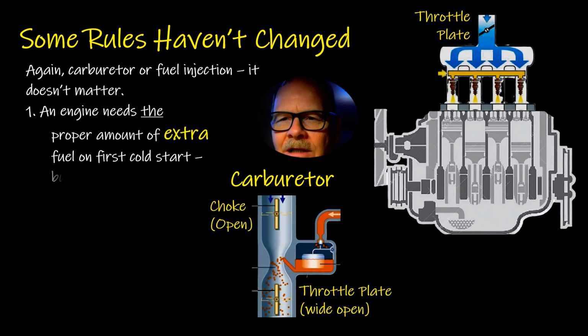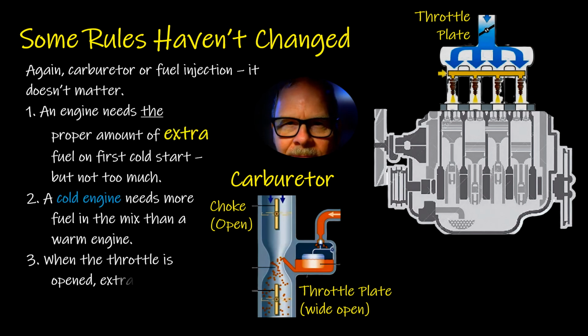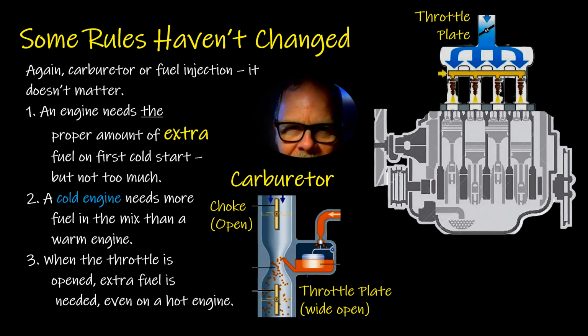Now, some rules haven't changed. Carburetor or fuel injection doesn't matter. An engine needs the proper amount of extra fuel on the first cold start, whether it's fuel injected or carbureted. But it doesn't need too much for too long. On the old manual choke, whenever I first started driving, we had to pull the choke, and then within just a minute or so, as the engine started to warm up, you'd push that choke back in. If you left the choke pulled out and forgot to put it in, then you'd wind up getting gasoline in the oil, and it would thin the oil and it wouldn't be good for the motor. So within a minute, that choke needs to be open.